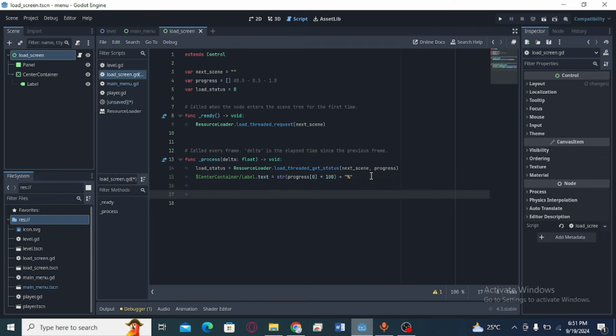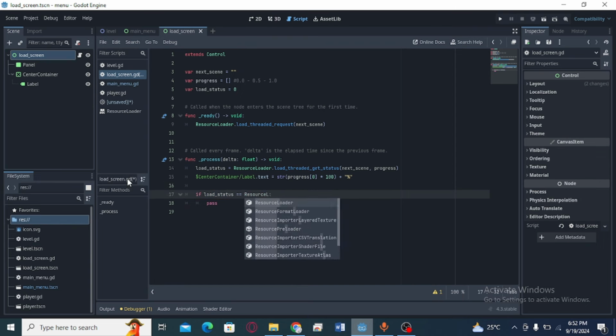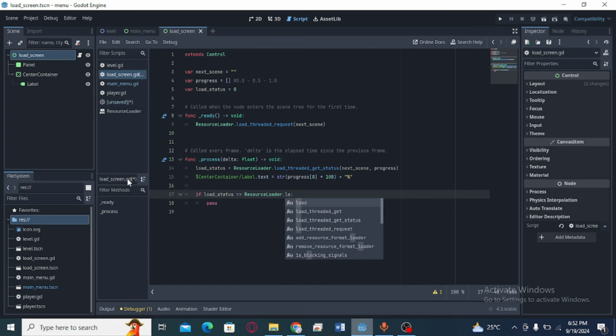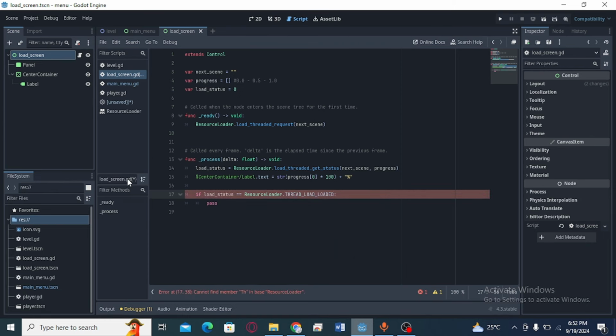So now we can just say if our load status is equal to 0, 1, 2 or 3. If we want to check if our scene has finished being loaded, we can say if our load status is equal to 3, then do something. But if you don't want to remember these digits, you can just say ResourceLoader.THREAD_LOAD_LOADED.